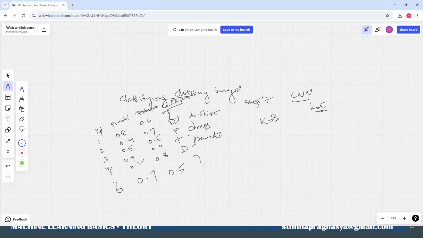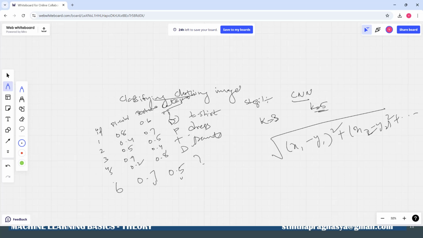For instance, we have our features 0.7 and 0.5. So what is the distance formula? If you have learned it in geometry, I guess you should already know this one. It's (x2 minus y2) whole square plus so on and so forth. So this is how you find the distance between two points. This is what Euclidean distance is. I don't know if I'm pronouncing it right or wrong, but this is how you do it.